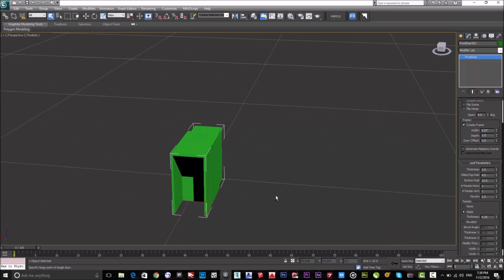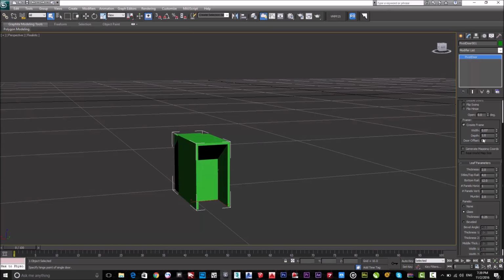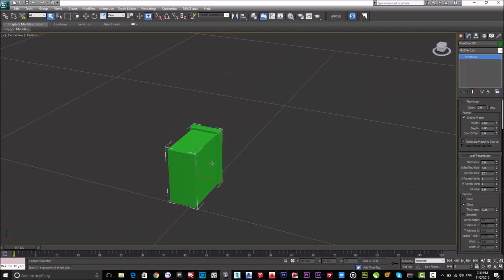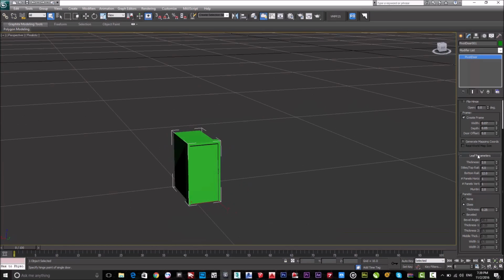So it's the best. Now I have another thing, which is the depth. 1 meter is too much, so I'll make it just 5 centimeters, 0.05. And the door offset, I will explain it later because now I have to solve the problem of this one also. So let's go to the leaf parameters.